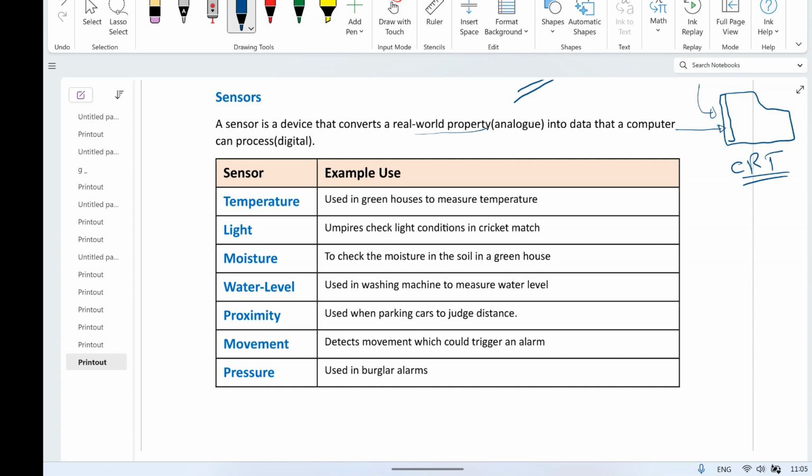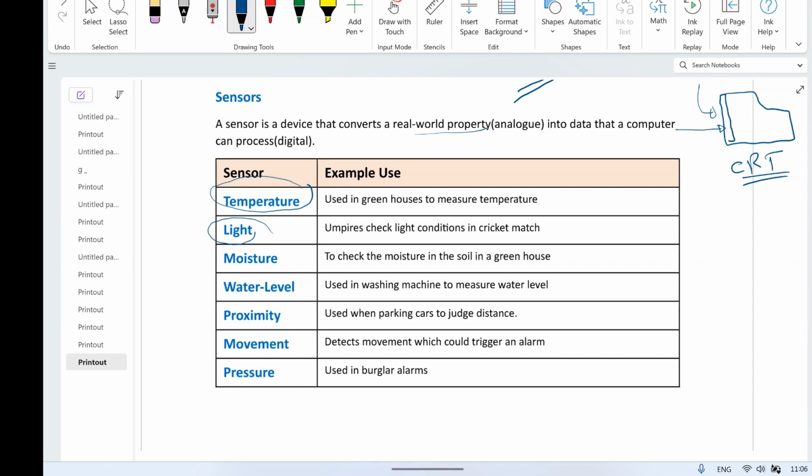Examples of this sensor. Now look, this is very important. We have a temperature sensor. We have a light sensor, and you will find this on your phones. Whenever you are holding your phone and going into a darker place, what will happen to the screen light? It will become dimmer. Whenever you are going under sunlight, what will happen? You will find that whenever you cover certain areas on the phone, the light of the screen starts to change. Why? They have what we call light sensors. So whenever they know that you are in a darker area, they will dim the light to prevent it from affecting your eyes.